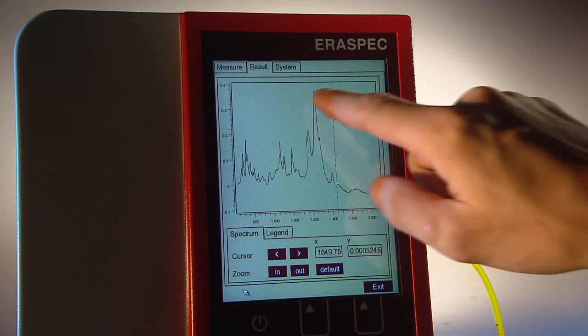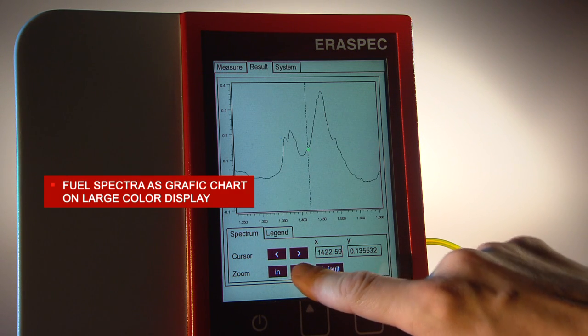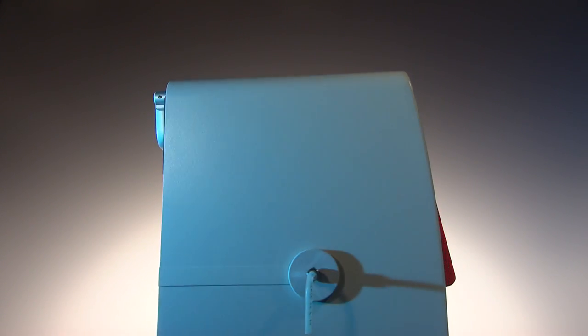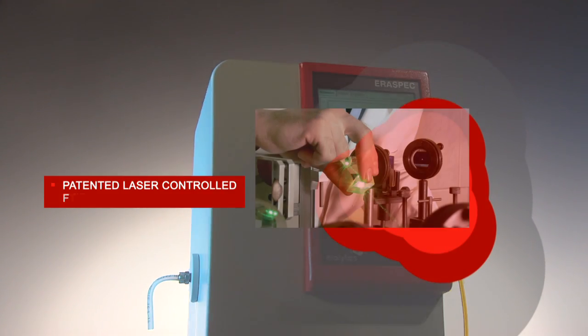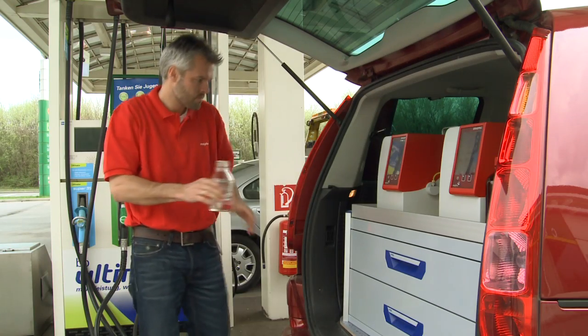AeroSpec's full-color display is also ideally suited for the view, comparison, and analysis of fuel spectra directly on the instrument without the need of a PC or external software. Its compact stand-alone design, the rugged aluminum housing, and the patented laser-controlled FTIR mirror drive make it the ultimate solution also for mobile testing.